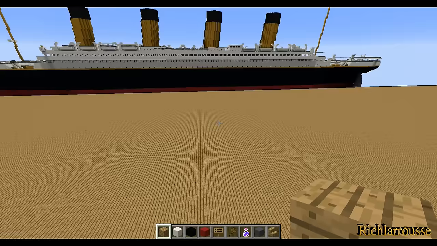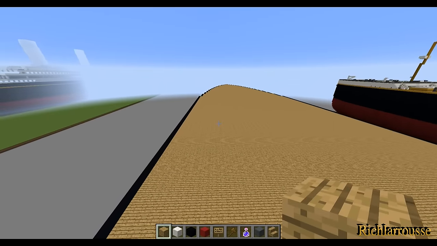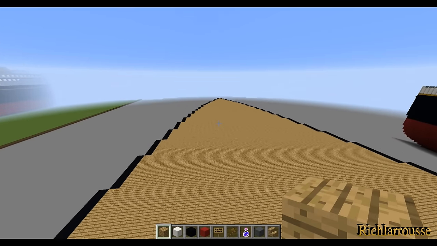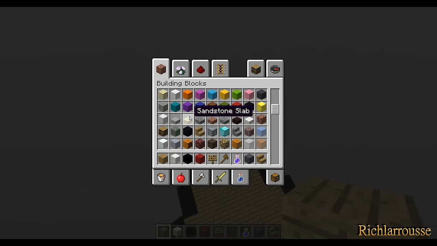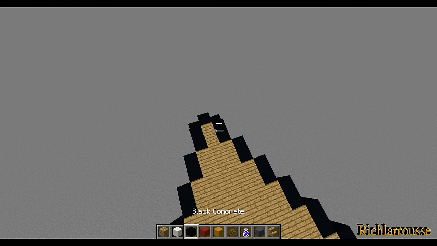So what I'm going to do now is fly to the front end of the ship, and we've got to add the yellow line now. There's a yellow line that goes around the full perimeter of the ship. And we go from the tip of the bow again. And we're going to use, what do I normally use? That one. It's yellow terracotta. It's always called terracotta. I thought it was hardened clay, wasn't it? Anyway, we use the terracotta now.